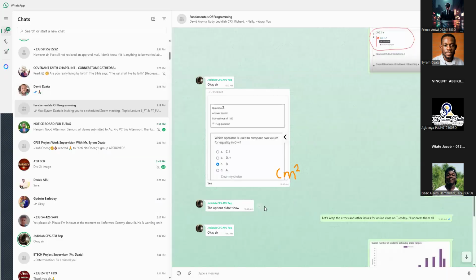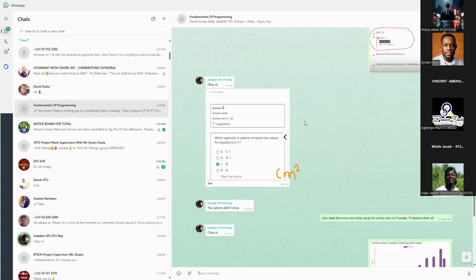Tomorrow there'll be another attempt, so those who have attempted already might want to attempt again. When you attempt the second time, it's not going to take the lowest mark, it will take the highest mark. So if you had 10 over 10 and in the second attempt you had 2, it doesn't mean you scored 2. It's going to pick the highest mark, so your 10 will still be there. Just that in a second attempt, the probability that you'll be exposed to a new set of questions will be high.